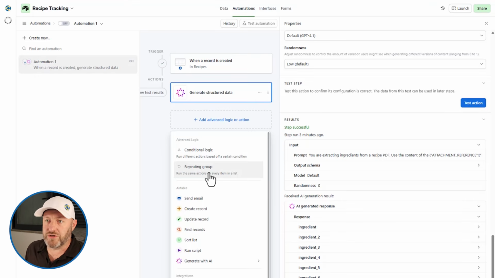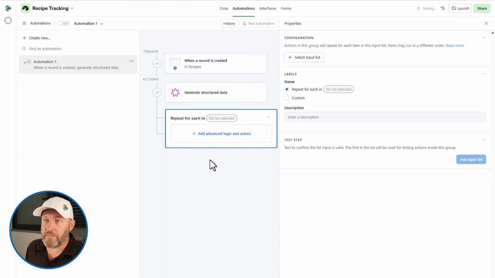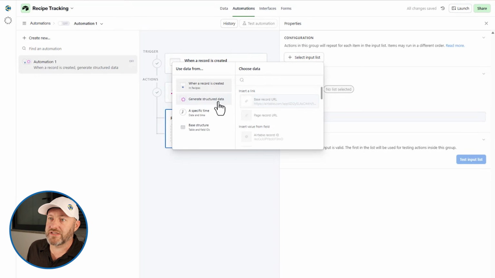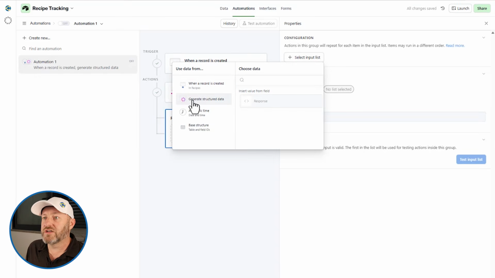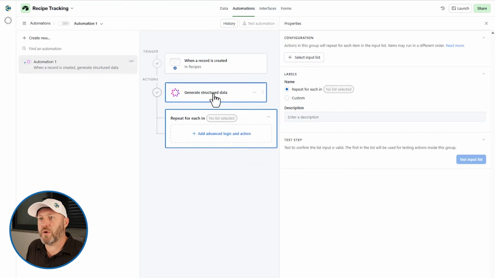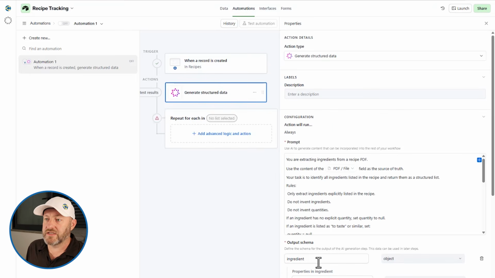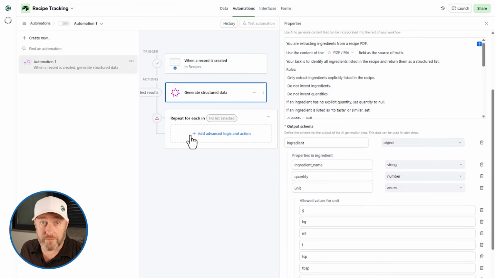Well, I can't quite do that. If you notice here, I go into a repeating group and I choose an input list, and I don't quite have access to the generated structured data from that previous step, at least not when I treat it as an object as I did in my output example here. But I leave this to you to experiment with and explore how you might get to that next step. For me, I think it's probably easier to take this well-documented structure and to write a script to go through whatever steps I'm looking for and iterate over those objects.